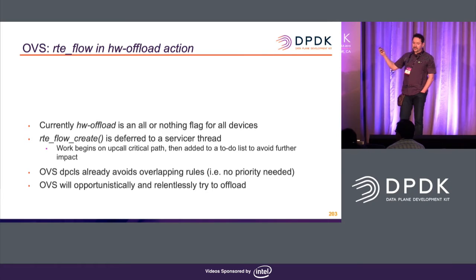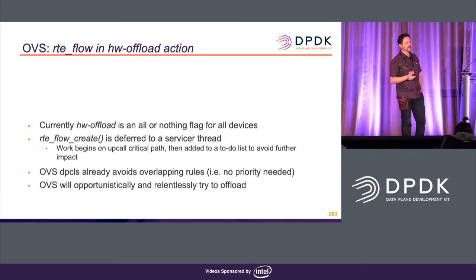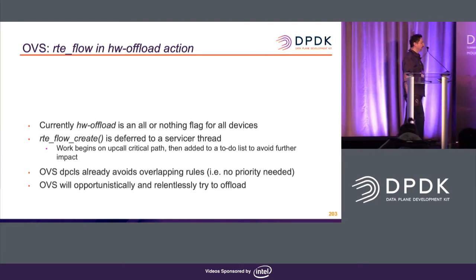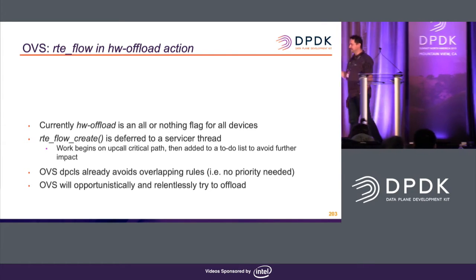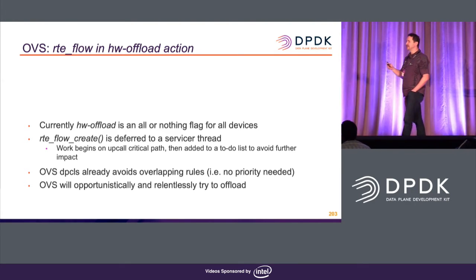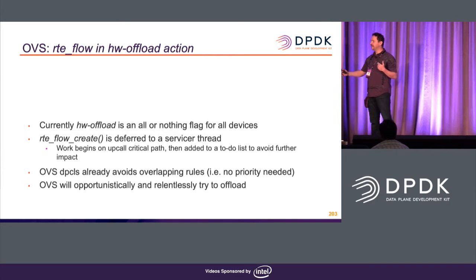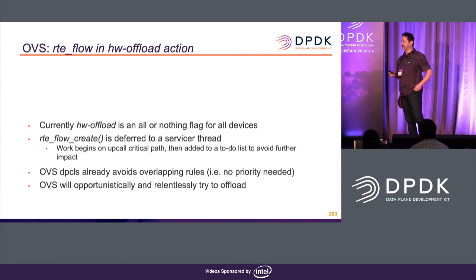So we talked about priorities and overlapping rules. One good thing about this particular application's use of RTE Flow is that it does all the legwork to make sure these cached flows are not overlapping. So it makes the use of RTE Flow quite easy there, and you don't have to deal with the priorities. And OVS does not have a lot of advanced features for remembering things that did not get offloaded because the hardware did not support them. So the flows have a certain limited timeout, and after that, everything starts from scratch. It would relentlessly try to offload them again.